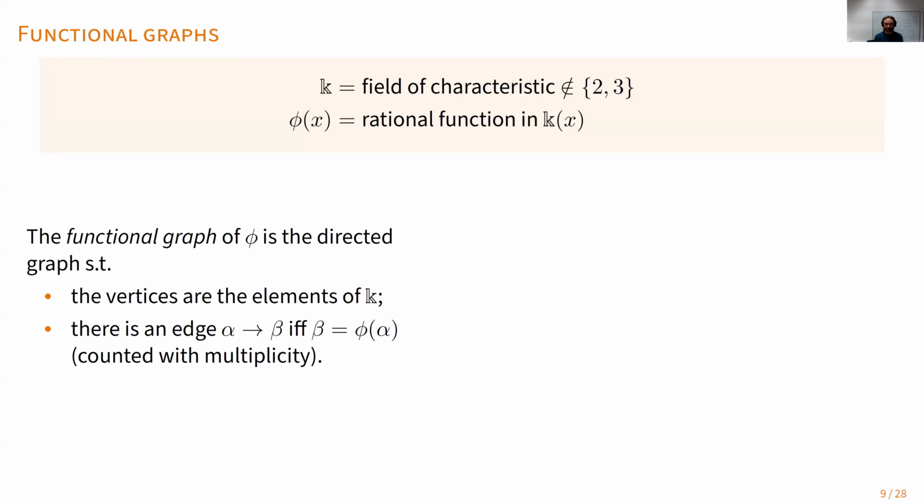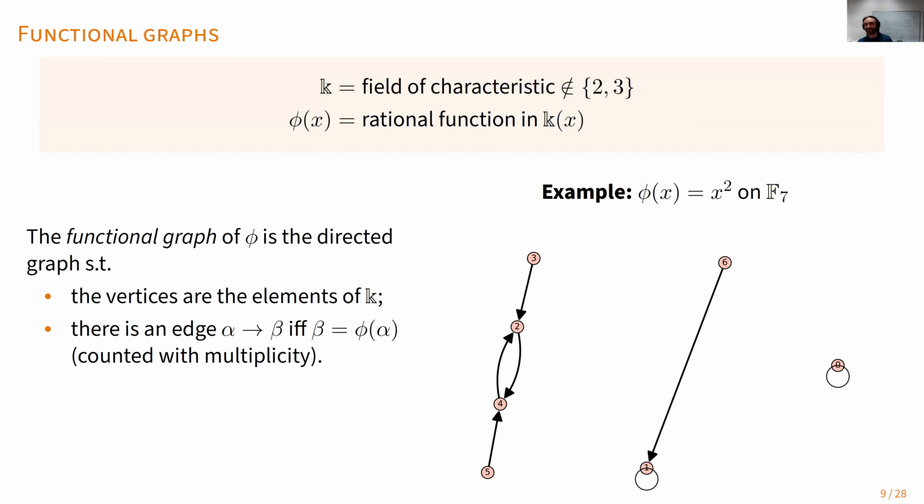You have to be a little bit careful. You might want to draw multiple arrows to count some sort of notion of multiplicity. I will introduce it a bit later because it's useful for the remainder of the talk, but it's not very significant for now. So let's take a look at the functional graph of x squared, for example, over F7. And this is another example of a graph that is quite nice and regular, as you can see. However, luckily for us also, this is not always the case, as we will soon see.